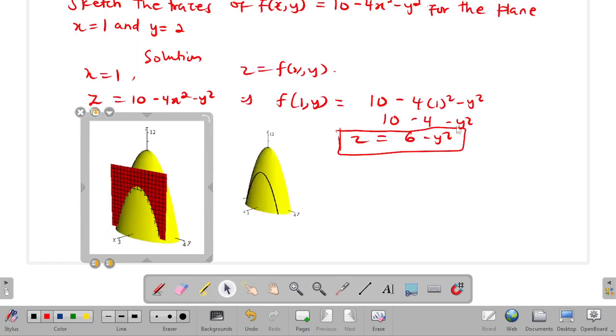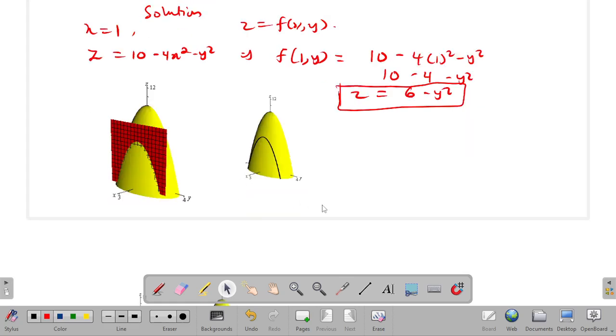Good. So z is equal to 6 minus y squared. So we first use our plane, which is x equals 1. Then we cut through our shape. So the equation 10 minus 4x squared minus y squared is modeled as this cone here. Okay. So you see the 10, the peak, reaching 10 here. Good. Then you realize that we cut through x equals 1. And after cutting, this was the outline. So the equation we have gotten is this equation.